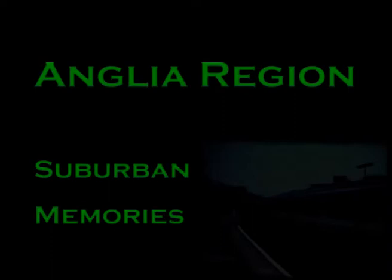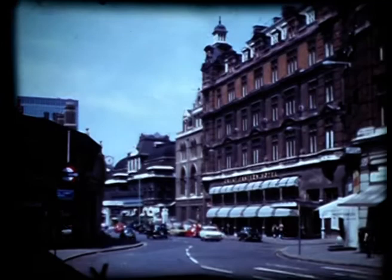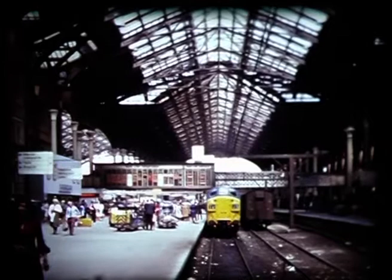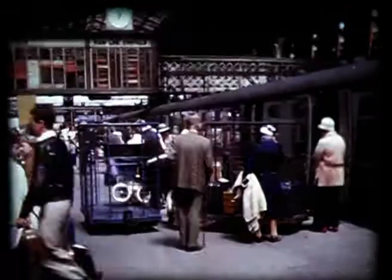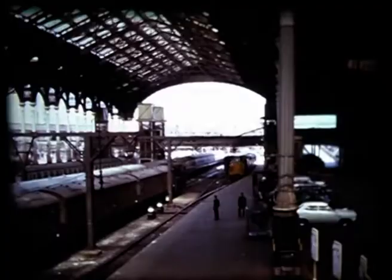Train services from East Anglia terminate at the former Great Eastern Railway terminus in Liverpool Street, seen here in June 1975. At this time, the two long centre platforms, 9 and 10, reached almost up to the Great Eastern Hotel and were used mainly by intercity services, which at that time were hauled by Class 37 and Class 47 diesel locomotives.